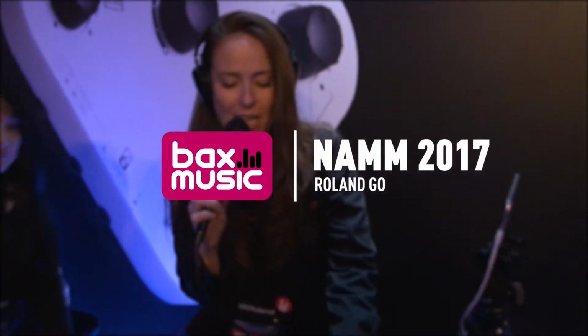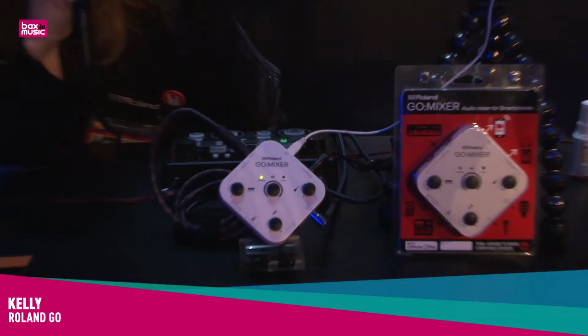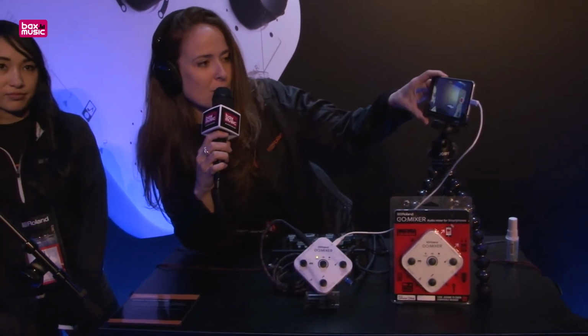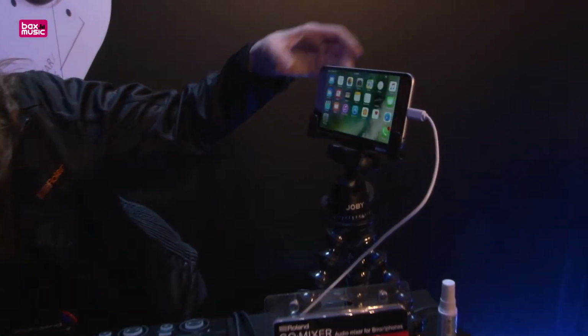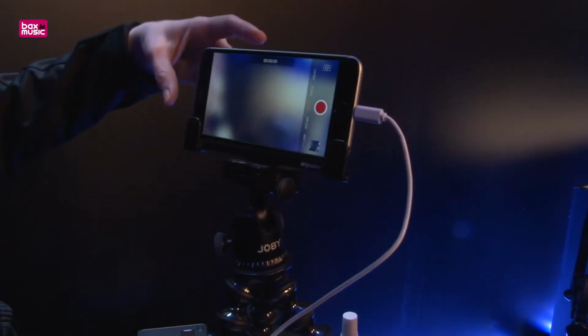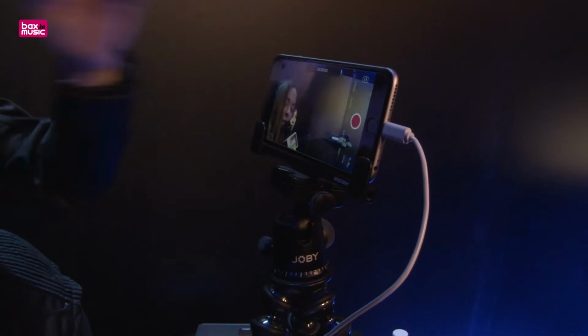I am with Roland. Today we are talking about the GO Mixer. What you're doing is you're mixing quality audio with quality video. Basically, this plugs directly into any smartphone. I'm using the camera app on this iPhone, so I just plug that USB in there. I open up the camera app, I point and I shoot.